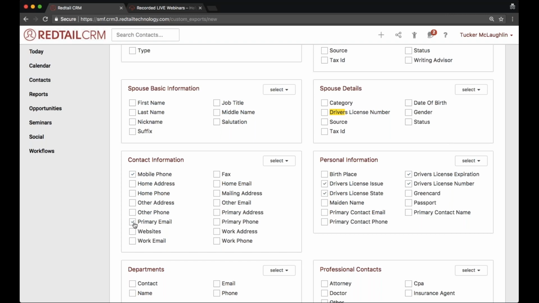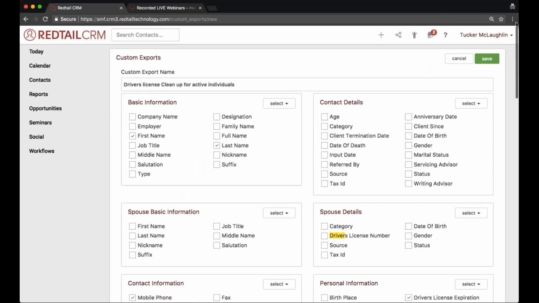And then also for those people that don't have emails, or for the people that haven't responded yet, I also want to push out their phone numbers, because then I'm just going to smile and dial. I'm going to call the first person, get their driver's license number, hang up, call the second one, get it, put it all in the Excel document and send it back to us. So I'll go ahead and save this.